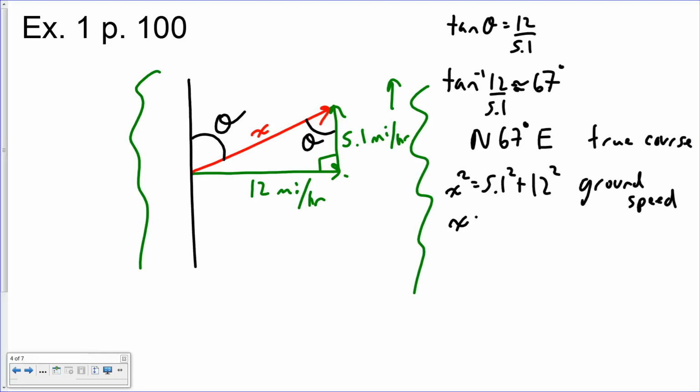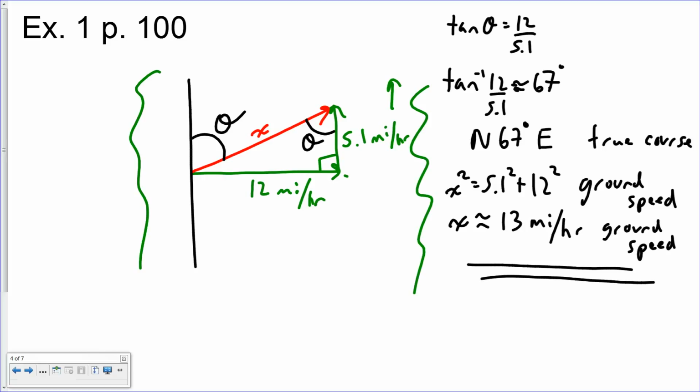And when you do that, if you're dealing only in terms of whole numbers, you know it's going to be approximately 13 because of the 5, 12, 13. But again, I want you to go to the nearest hundredths. I'm just doing this for time's sake. And therefore, this is going to be the ground speed. So you have two answers, which make up the vector, the resultant vector v. You're going to have a true course, which is the bearing, and you're going to have the length or the magnitude, which is the ground speed at 13,000.